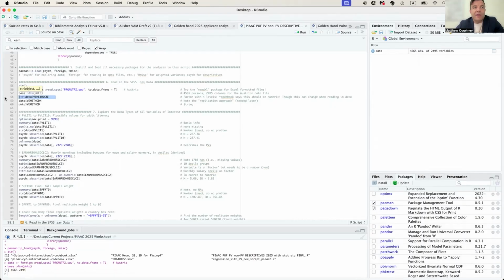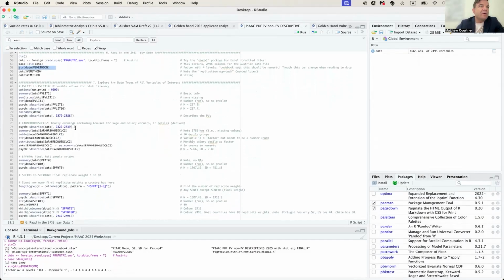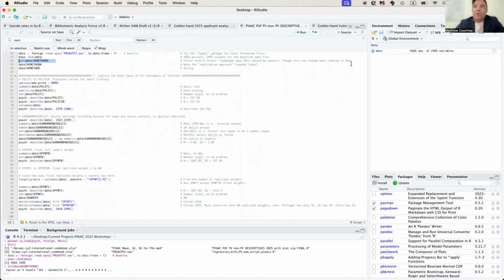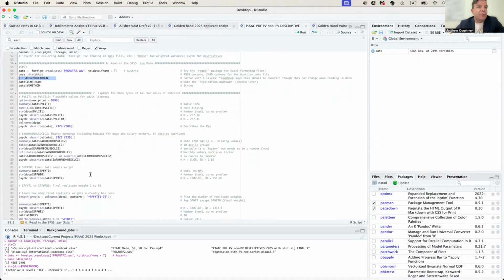Here we have the replication method, and you can check that. I think that's important for the constant that we're applying later. Okay, now that we've got the full data set here, we can explore it a little bit. When exploring data, I like to use this option, which means that we can see a full output in this console down here. We can run this code, and this ensures that we get a full output down here.